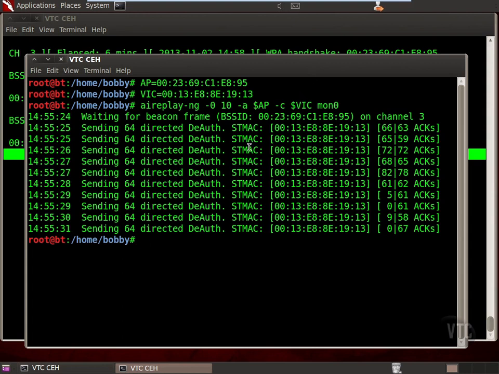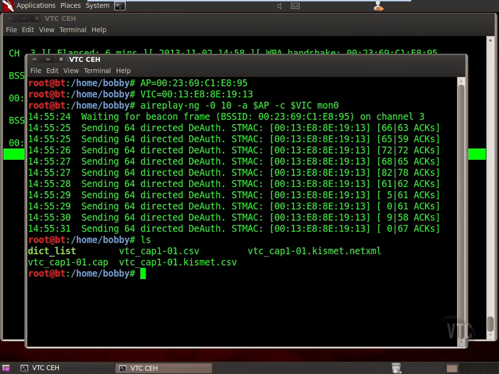Now, what we have to do is we have a capture here, and I have my dictionary file there, so we have to run Aircrack on that capture using that dictionary list. And I showed you the dictionary list earlier. So it's actually not too hard to do. We say aircrack-ng, and we specify -e, and we have to tell it the actual SSID name, which in this case is VTC. And then we do a -s, and -s really tells it just to use ASCII characters. And a -w tells it which word list we're going to use.